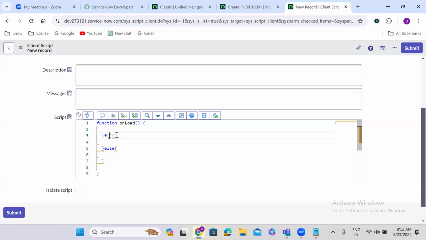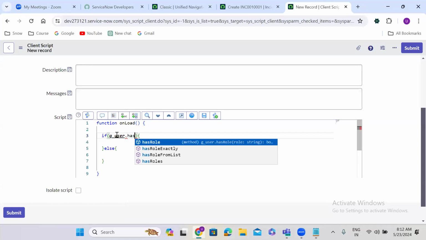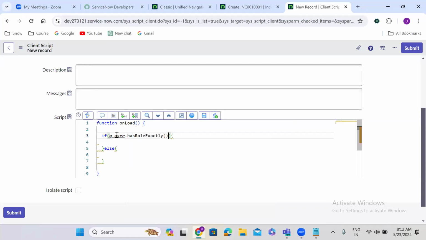So here I am passing true or false using g_user.hasRoleExactly ITIL. So this will give you a boolean value, true or false. If it is true, inside the if condition will be executed. If it is false, inside the else part will be executed.